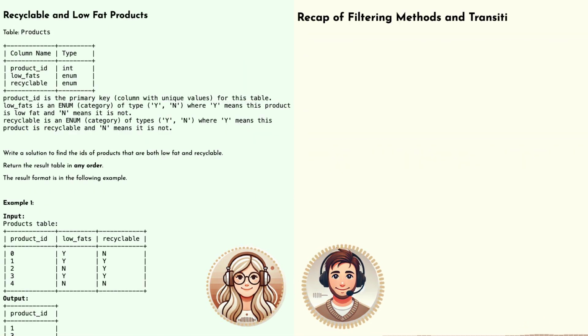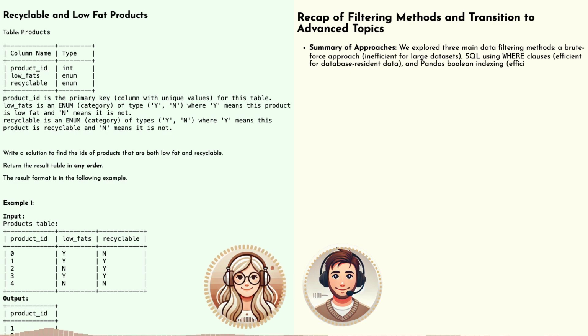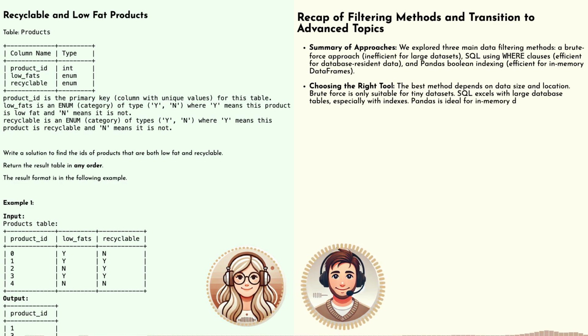This is great. We've got two distinct ways to find our low-fat, recyclable products, each with its own advantages. And there's so much more to explore. Indeed. We're just getting started. Lots more to learn about these approaches, the nuances, when one might be a better fit than the other. Stay tuned, everyone. We'll be back in just a bit to unpack even more about SQL and Pandas in part 2 of our deep dive.